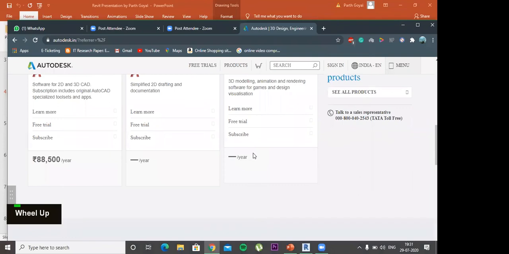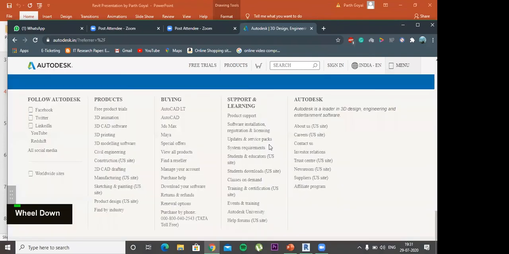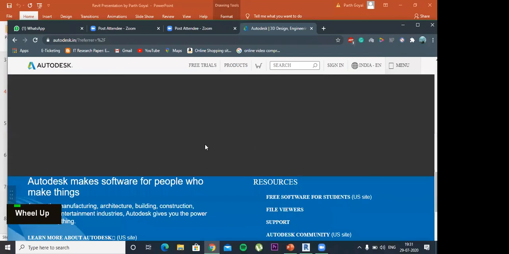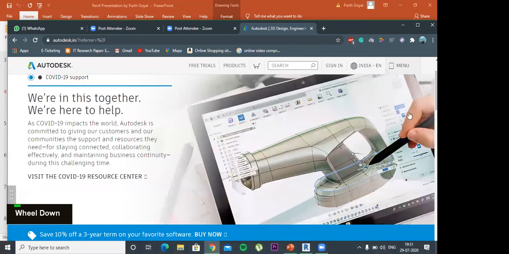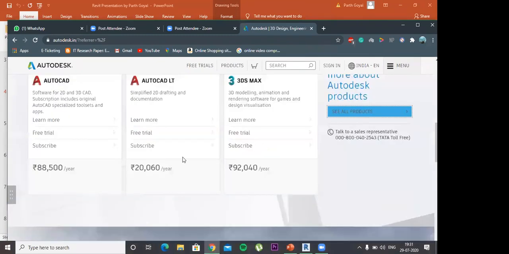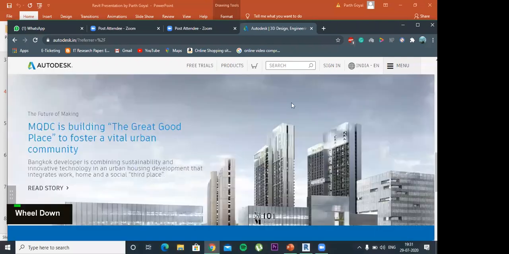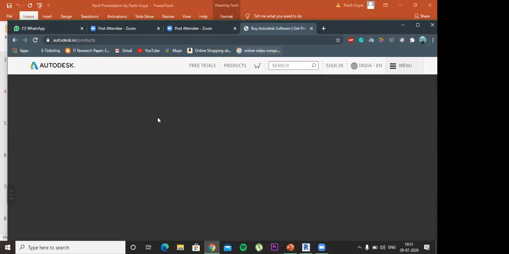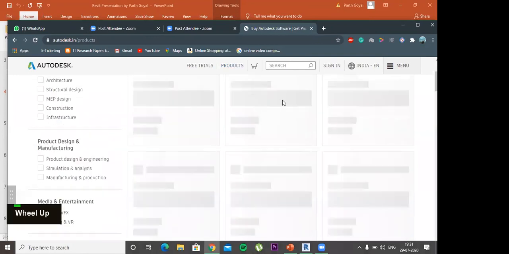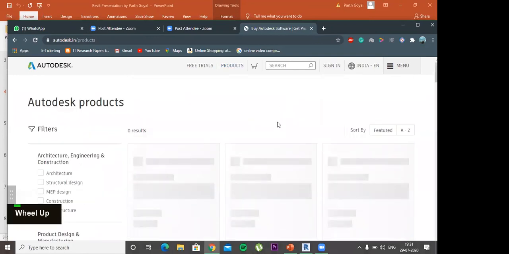Then you can select the product. Get free software for students. You can get it in India as well as the US. I am also using a product. In the products you will find all the products.